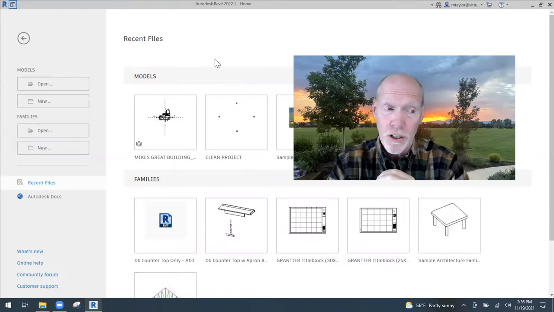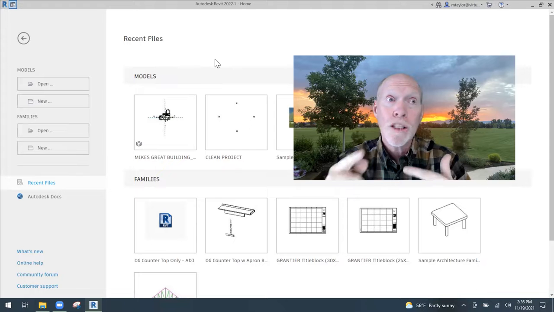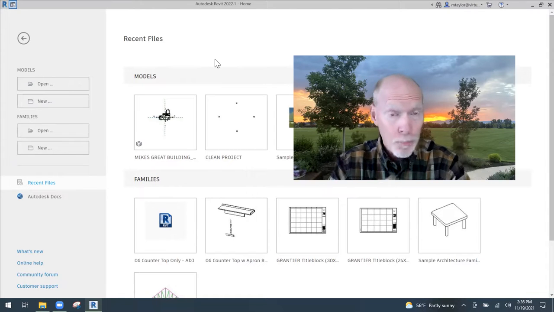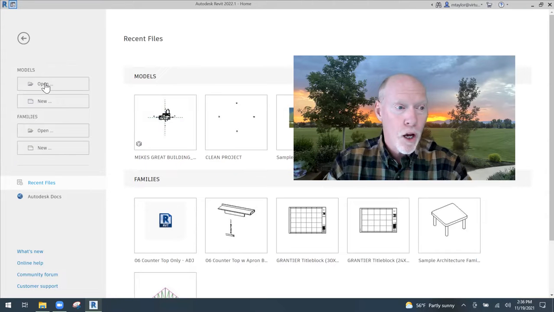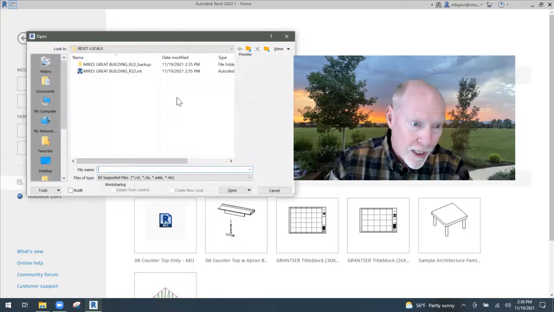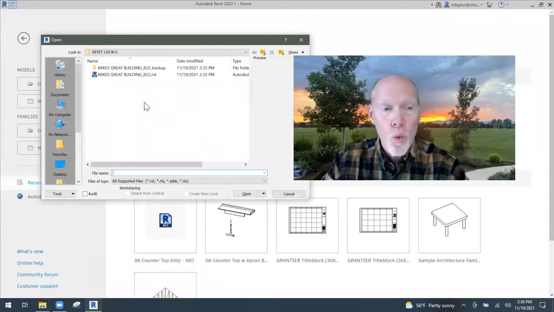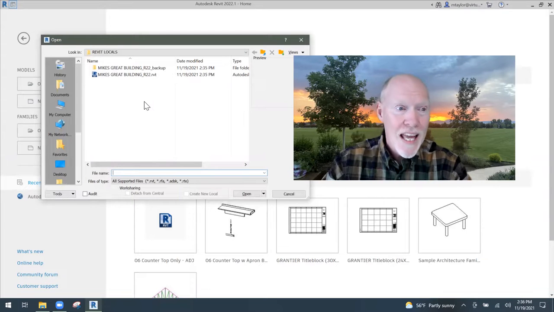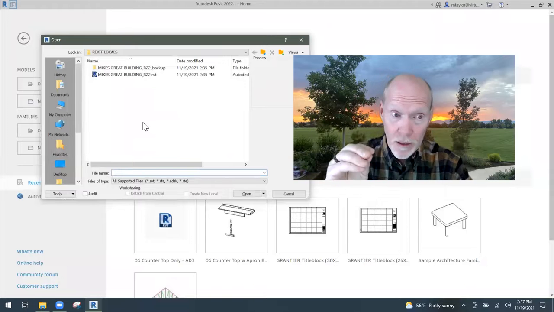At this point right here, you could send out an email to all the people on your team that says, okay, I have created a central file. You can all now get local files. And here's the process that they do to get a local. You say open. You always click on open. Don't go clicking right here on these big buttons any longer. You click on open, and I want to show you what we have in that directory now. This file here is now a central file, and it has a backup of itself.